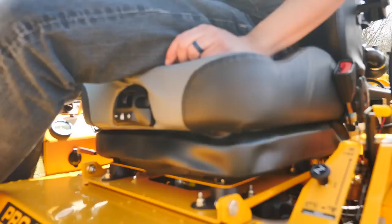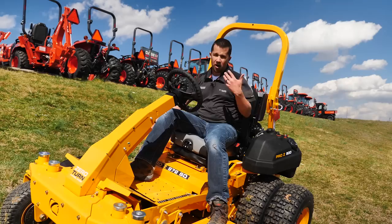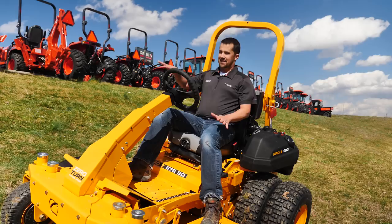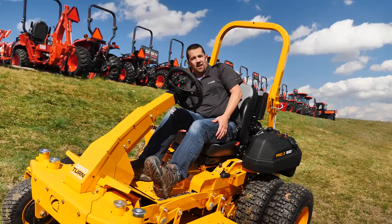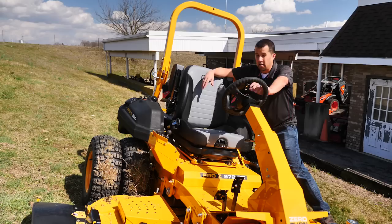This is a surprisingly comfortable mower to operate. There's an air ride seat on this, something that's only found on the most high-end zero-turn mowers. By sitting here and adjusting this little switch with the key turned on, you can inflate or deflate the airbags underneath the seat to give this thing a really smooth ride. It makes a big difference over a spring suspension. One further upgrade available on this machine — not on this one — is a different undercarriage underneath the seat that allows the seat to stay level and rotate with the hillside. If you were cutting hills all day long, rather than leaning the entire time to hold your body straight, this would actually allow the seat to rotate with the hillside and stay level. That is not an inexpensive option — it adds $3,500 to the list price of this $17,000 machine.